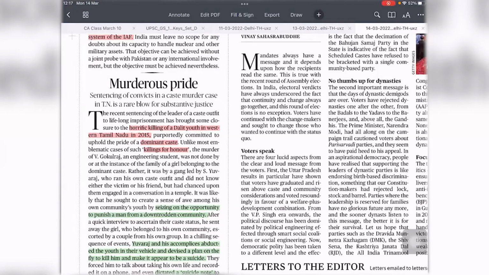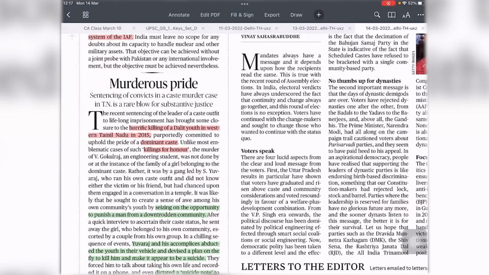It's a common practice from decades or generations that the honor of the family lies in the honor of the woman. So if a particular community feels that a girl from our community is marrying someone else, that is a loss of faith for the family and the community. So that is why intercaste marriages are not at all entertained or encouraged. So that is one thing.